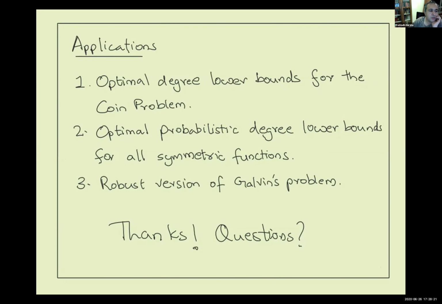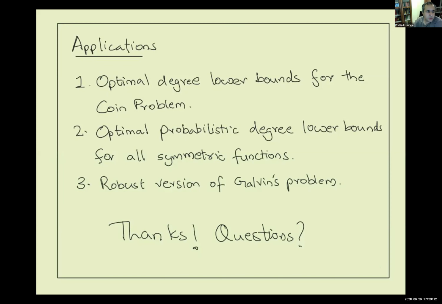Russell has another question. So can you show that any functions of smaller degree are unable to solve coin problems? Right. So exactly. What we do using this lemma is that we give an optimal degree lower bound for polynomials solving the coin problem up to all errors. The coin problem, for those who don't know, is the problem of distinguishing between two coins, one that is heads with probability half plus delta, some parameter delta, and the other which is heads with probability half minus delta. Using this lemma, what we're able to show is that any polynomial that solves the coin problem with error epsilon has degree 1 by delta times log 1 by epsilon. So it's some function of delta and epsilon, and it turns out to be the right function for all delta and epsilon. So as a result of this, we can get tight lower bounds for the coin problem.